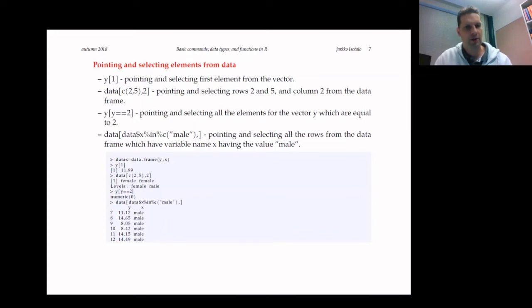This is happening all the time when we are doing something, and the most simple way to do it is to use these brackets.